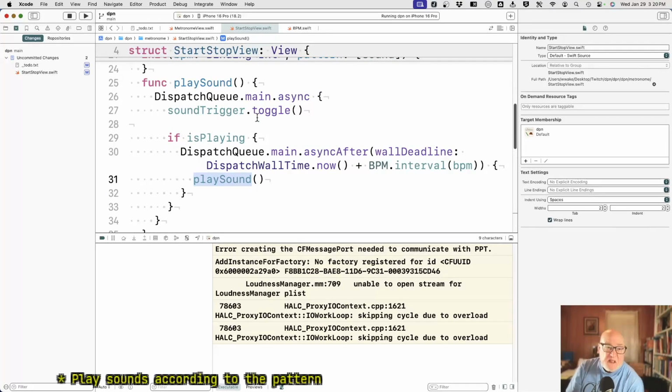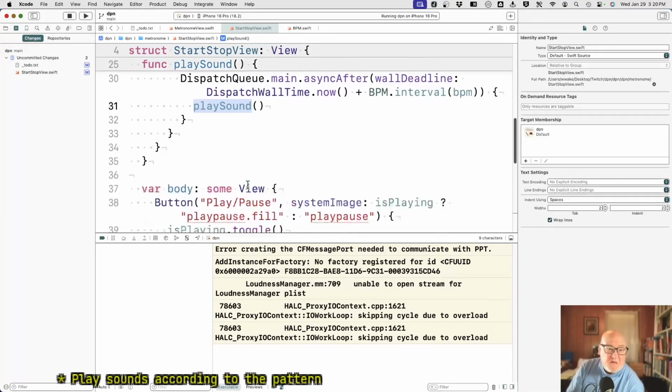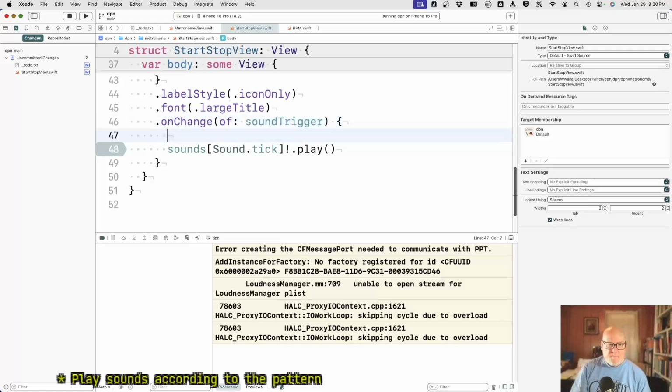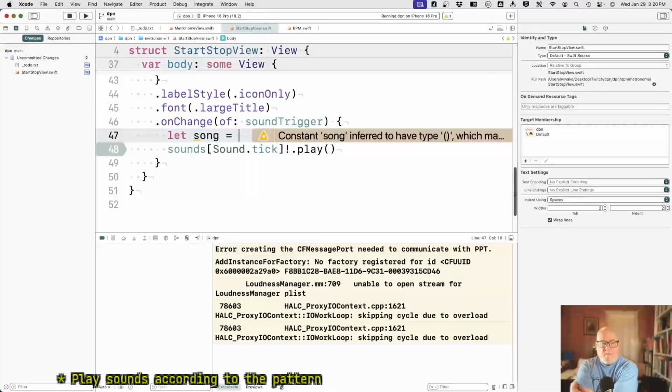I suppose he could keep track of the index, but it seems like this thing could just as well. Well, yeah, I don't really need this song variable.